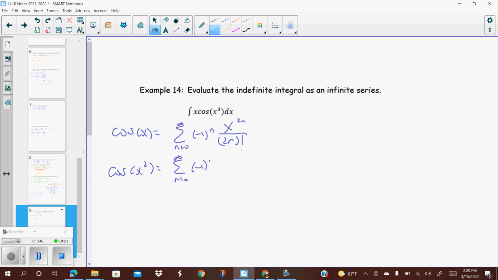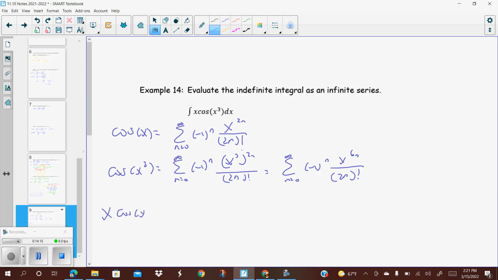So now our series is going to be x cubed to the 2n over 2n factorial. Simplify that, because we still need to manipulate this a little bit more. If you don't simplify as you go, you are quite liable to end up with the wrong answer at the end. So this will be x to the 6n over 2n factorial. And then the last thing we need to do is multiply by x.